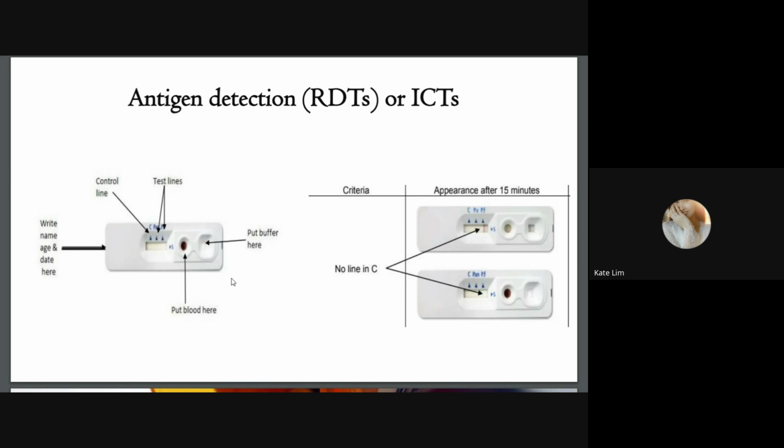So this test is very quick. Within 15 to 20 minutes, the test would actually give you a result. RDTs shine because of their simplicity. They're very easy to use. They require minimal training. They don't need any electricity or expensive equipment. They don't need microscopes. They usually come in various formats like this one, cassettes, cards or strips, meaning they are very adaptable to different situations.